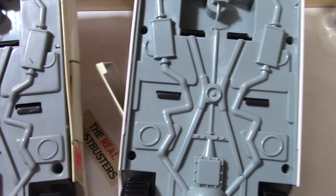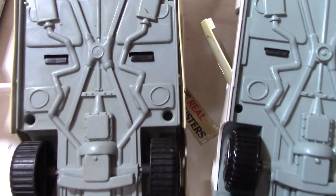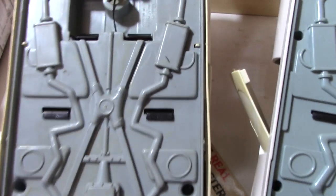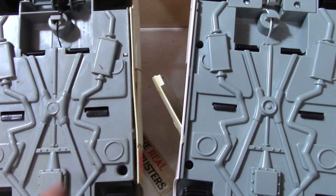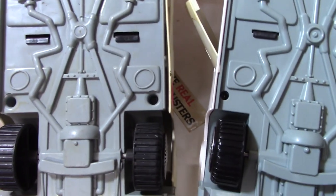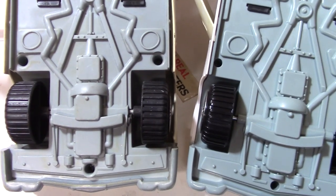Now, just like with the top of the car, all of the details are pretty much the same. They're in the same places. Everything looks the same, but it's not. The shapes are slightly either larger or different shaped, more pronounced. This is a perfect example on the X-pipe, on the exhaust right here. You can see the difference in the circles. The rivets on the transmission mount, you can see they're much larger on the new one than they are on the old one. Same with the bolts on the bottom of the transmission there. Everything's just a little bit larger and more pronounced on the new model, on the new mold.